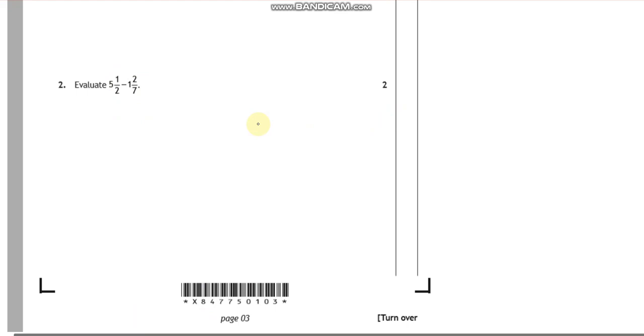Okay, so when we add and subtract fractions, we can add and subtract the whole numbers first. So what this is saying is I'm going to do 5 take away 1, absolutely, and to that I'm going to add on a half take away 2 sevens. Okay, so don't get confused at this plus. That's basically like saying and. 5 take away 1 and a half take away 2 sevens. So I put a plus there. If you want to write the word and, you probably could. But the point is you're allowed to do the whole number separate from the fraction.